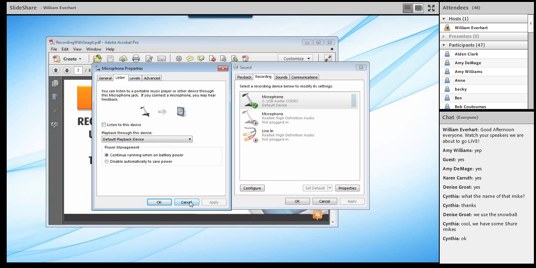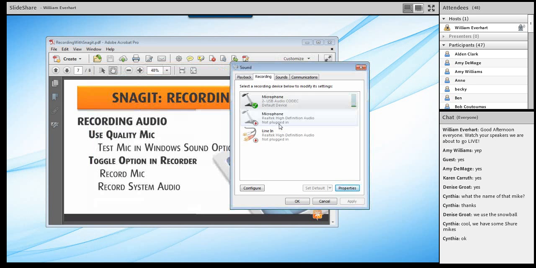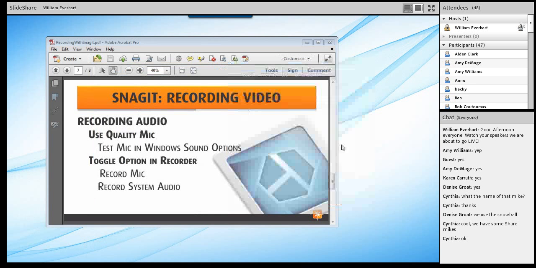Another way to do this, or to test to see if it's going to work, if you haven't gone through that process, is to simply make a simple recording. Record about 10 or 15 seconds, moving the mouse around. That way you can check the video quality. And then, of course, speaking to the microphone so you can check the audio quality. And then listen to that, preview that.